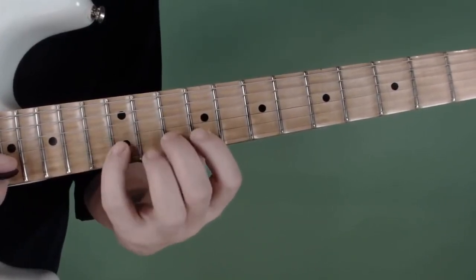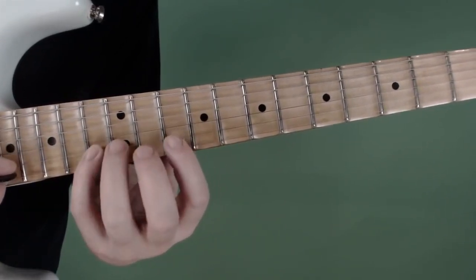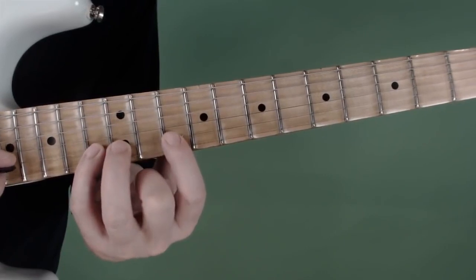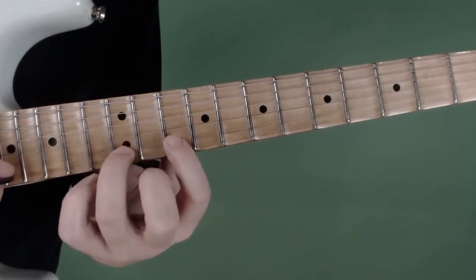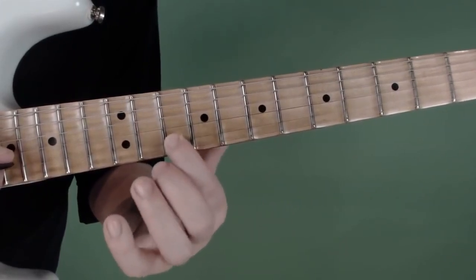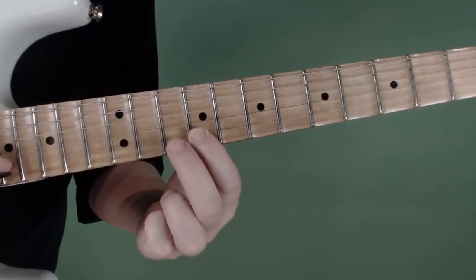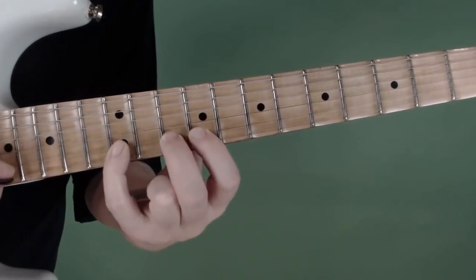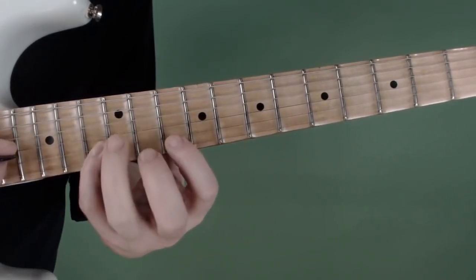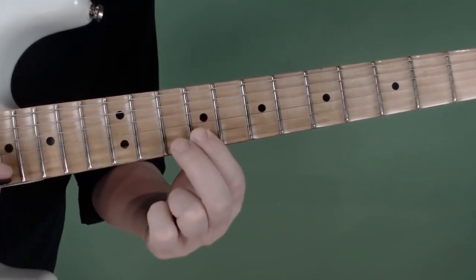So I go up here. I go down, up, down, and then slide up to the 13th fret and play down again. 13 with an upstroke, 12th with a downstroke, and then 10th with an upstroke again. And I can do that over and over again. Let me play that slowly. And then I can loop that.